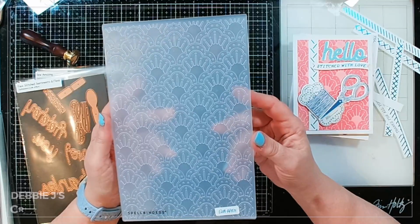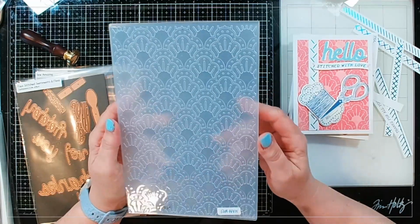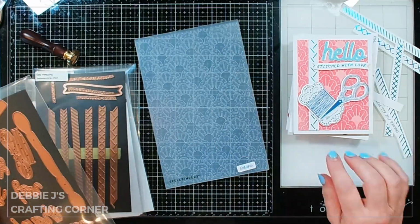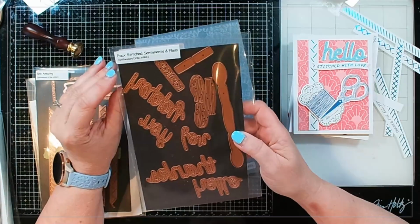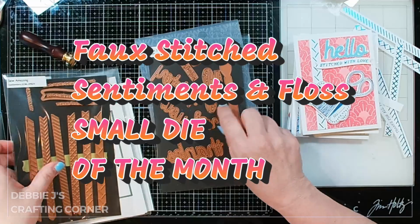So first we've got the embossing folder of the month. This is called Faux Stitched Petal, and it is so pretty, and I will show you on the cards how I use that. Then we've got the die of the month, which is Faux Stitch Sentiments and Floss.